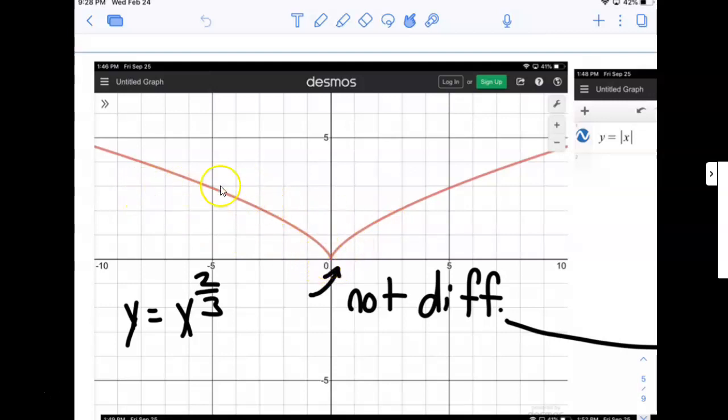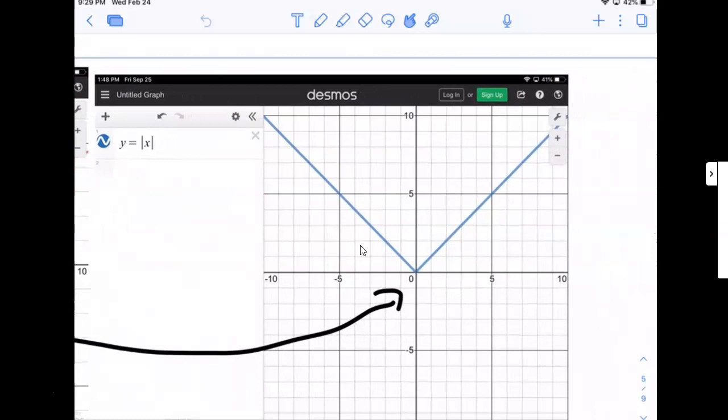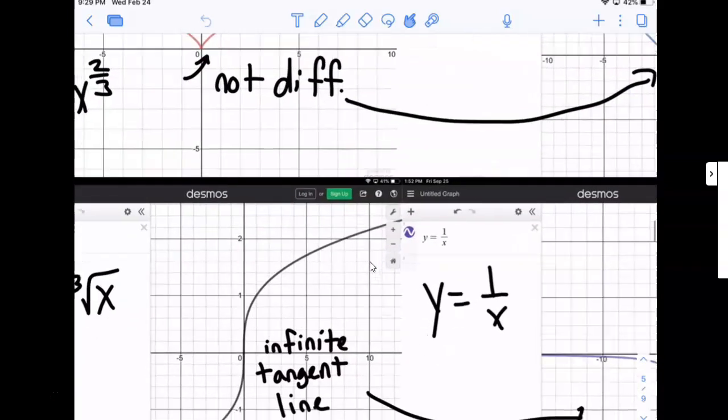The graph needs to have gradual turns. Everywhere else, it's okay. If you look at the limit from both sides as far as the derivative goes, it would be approaching the same value. But here it would not be because of this sharp turn. So that's one possibility. You also get that same thing, that sharp turn, with the absolute value function. That sharp point coming down to a point. Derivatives from this way are approaching -1 because it's y equals negative x when you're less than 0. Derivatives from this direction are approaching +1. So again, the two sides don't agree, and that is going to result in some kind of sharp turn in the graph.